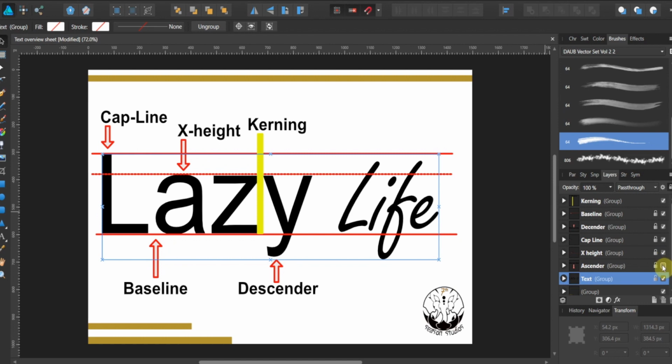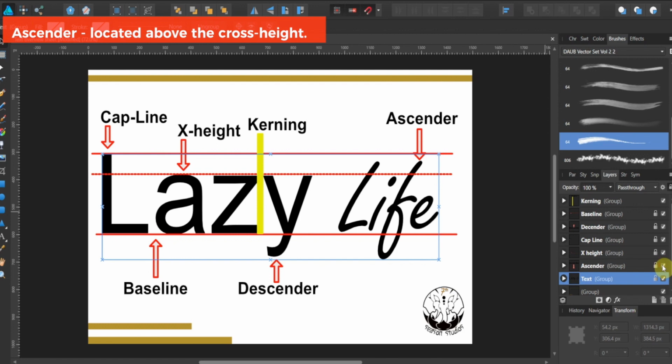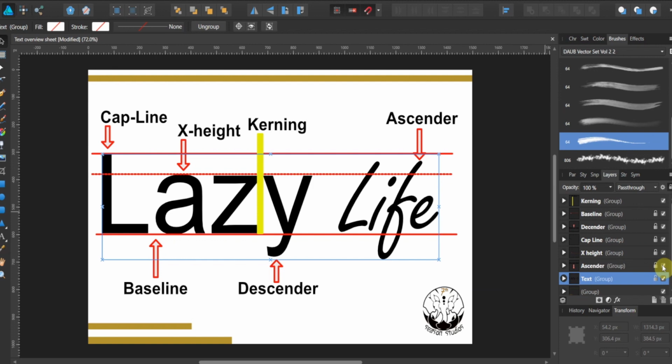And once you have that height, you then have some letters like the letter F that have an ascender. So the ascender sticks up above the cross height. Now, as a font designer, and I will be the first to raise my hand and say I am not a professional font designer, but as a font designer, you can absolutely adjust the descenders, the ascenders, that cross height, the cap height, and the baseline to really get some good dynamics around what you're trying to do. So while I know this isn't the most exciting stuff, we're in this text mastery course, and I want to clear this up before we go into how to create a font. So let's go ahead and get into how to create the font and get on to the next one.